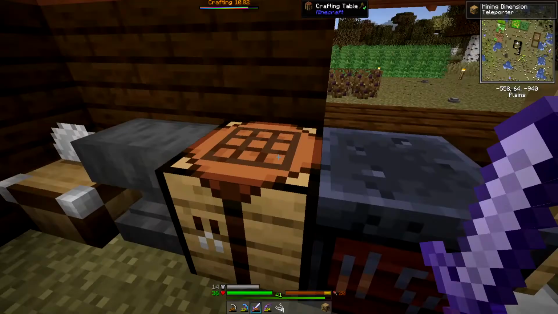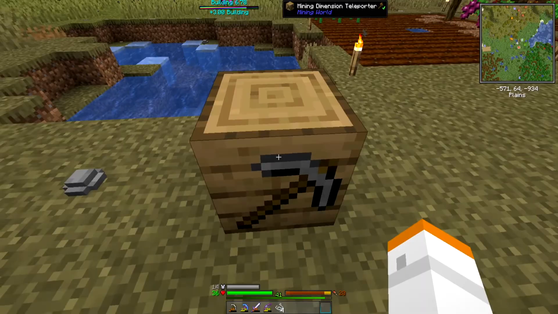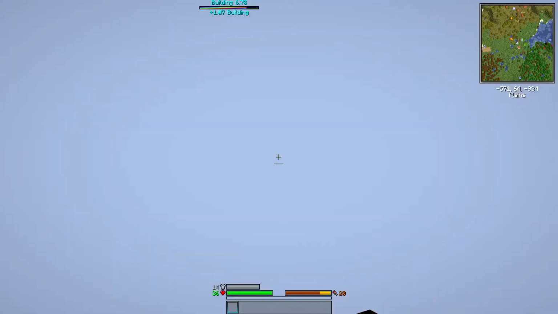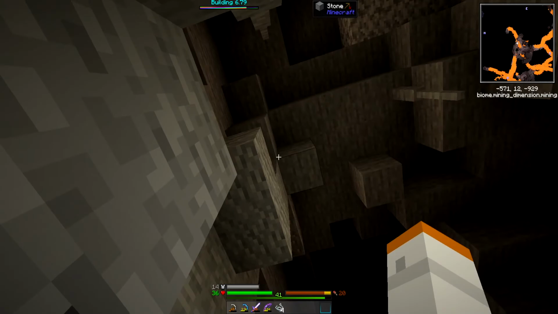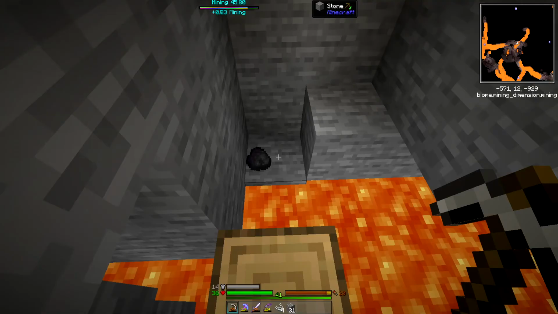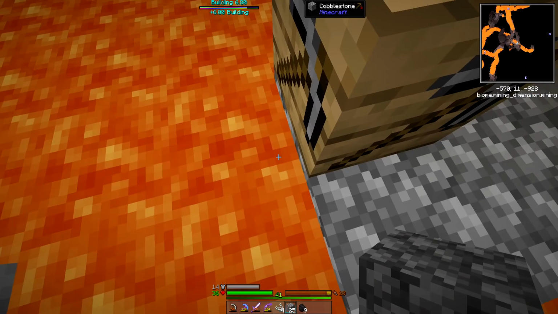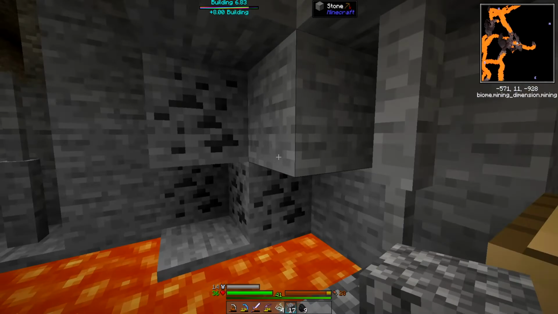Quest completed. Does this mean if I put this down somewhere, it's going to let me just teleport wherever I want to go? Do we have to do another thing again? Oh, that was amazing. Not funny. Not funny, game. Fill in the holes. Okay, cool.